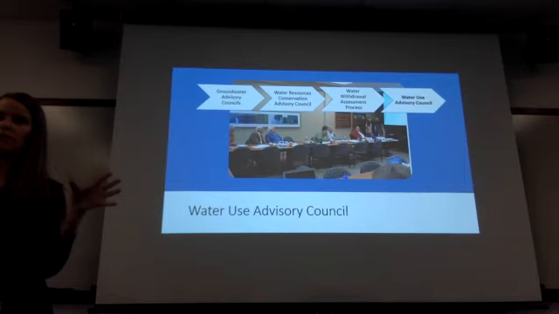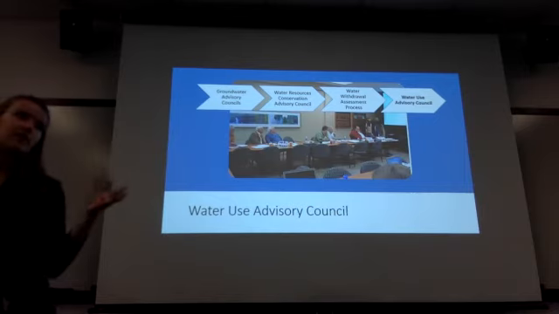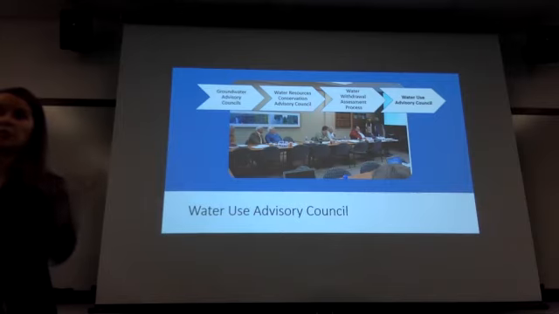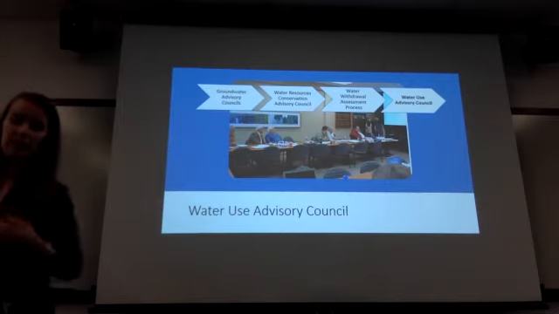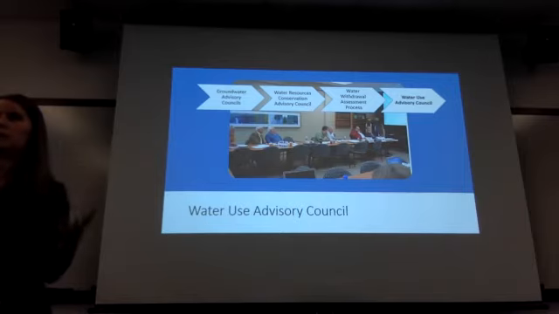For those of you that aren't really familiar with Great Lakes policy, there's something called the Great Lakes Compact that all the Great Lakes states and the Canadian provinces signed, trying to keep water within the Great Lakes Basin. So if California is in a big drought, they can't come in and take Michigan or the Great Lakes water, was the intent behind the Great Lakes Compact. And as part of that, each state had to come up with a way to track its water use.